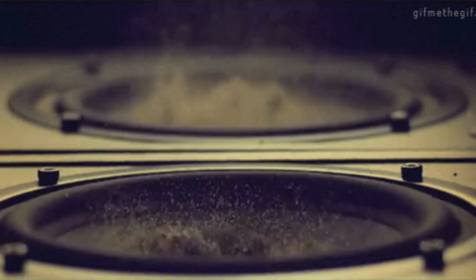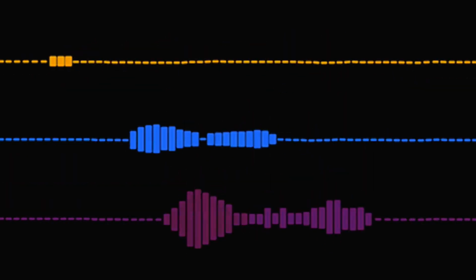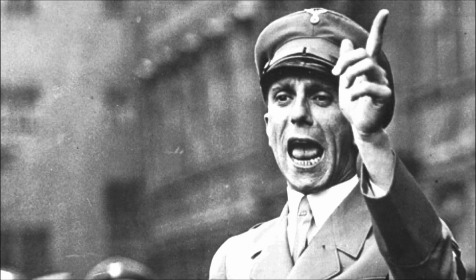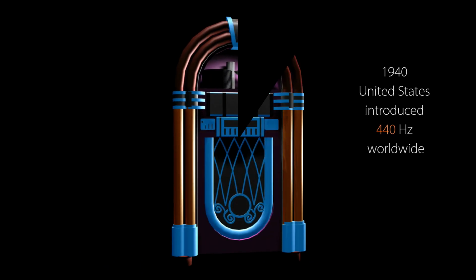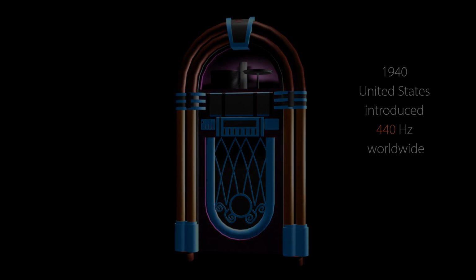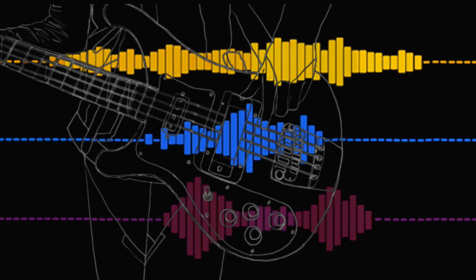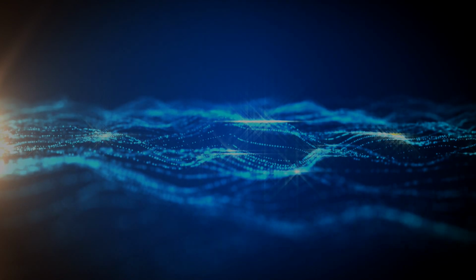There is a theory that the change from 432 Hz to 440 Hz was dictated by Nazi propaganda minister Joseph Goebbels. He used it to make people think and feel a certain manner and to make them a prisoner of certain consciousness. Then around 1940, the United States introduced 440 Hz worldwide, and finally in 1953, it became the ISO 16 standard. What is 440 Hz? 440 Hz is the unnatural standard tuning frequency, removed from the symmetry of sacred vibrations and overtones, that has declared war on the subconscious mind of Western man.